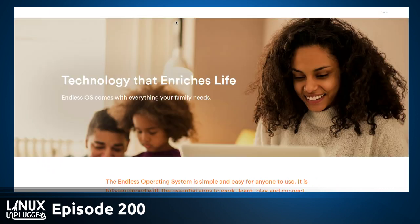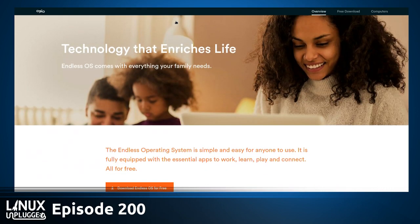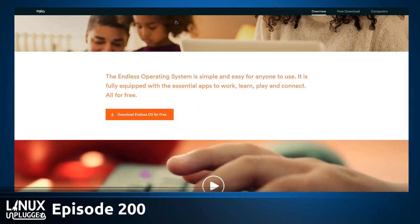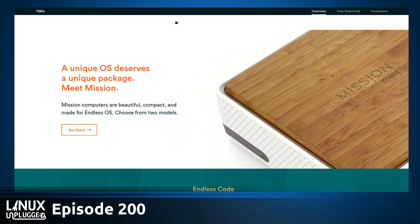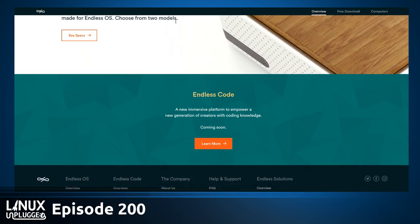I'm gonna check what they probably say on their website, endlessos.com. If you guys want, "Endless OS comes with everything your family needs." There you have it. Can we get a clip of that? Yeah. It could be right, Wes, just right there. Yeah. It's a pretty cool company, and they seem to be pretty involved with GNOME.